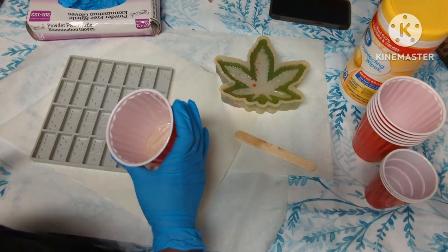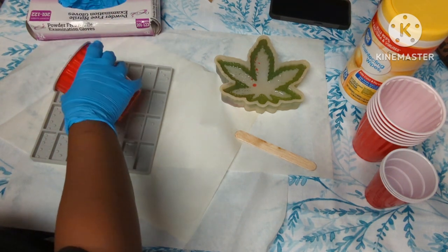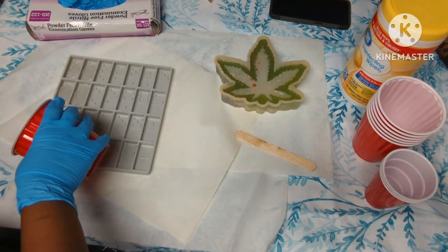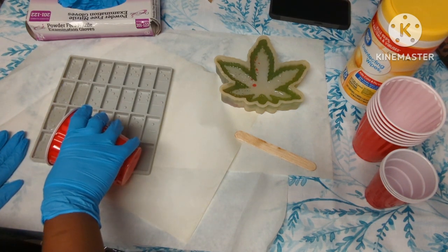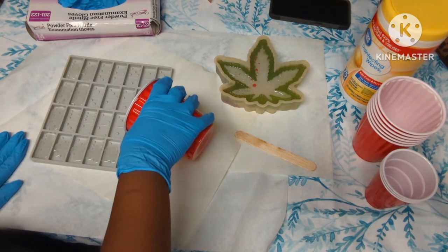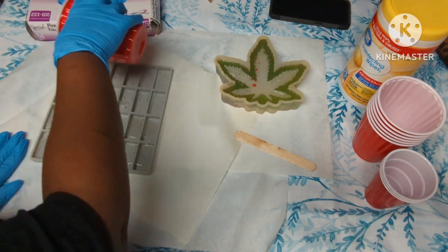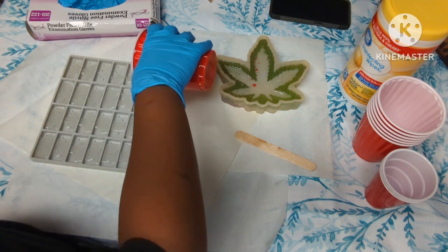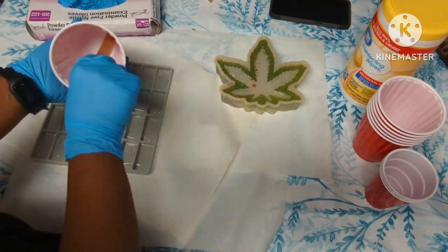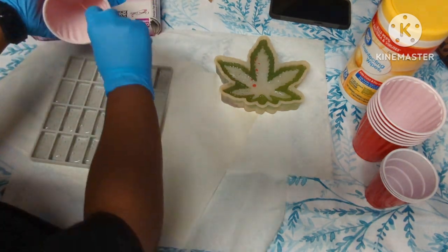Now that we have everything mixed, we're just going to pour. I'm doing a three-layered design, so our first pour is just going to be a thin flat layer where I can add the Tampa Bay Buccaneers logo — because this is a Tampa Buccaneers set. You're going to fill the bottom of your mold with a light amount of clear epoxy, because you want to be able to see the picture through the epoxy. Just a little bit at a time, then we're going to set this to the side and let it cure. This is going to be a three-day process because it is three different layers.